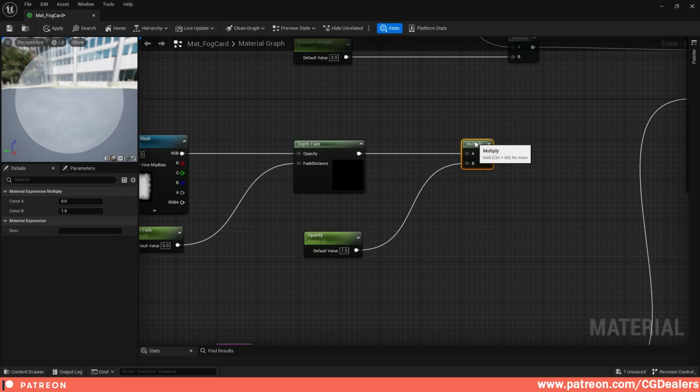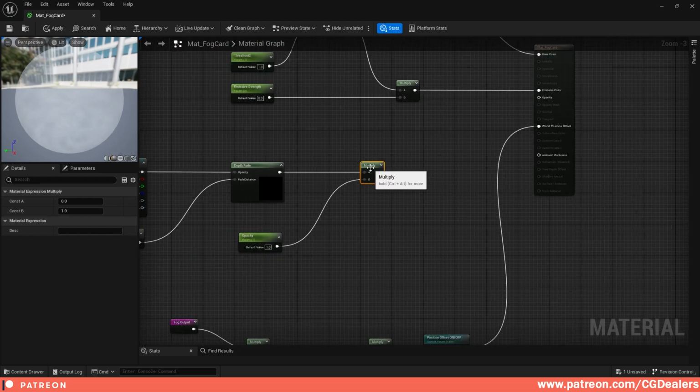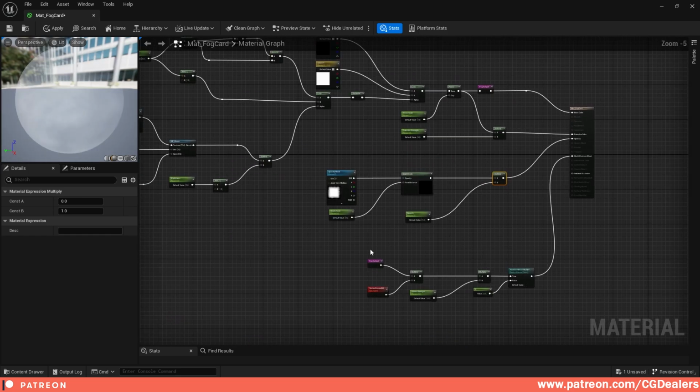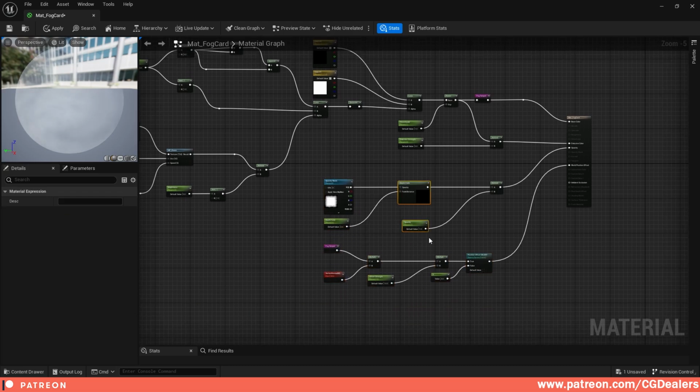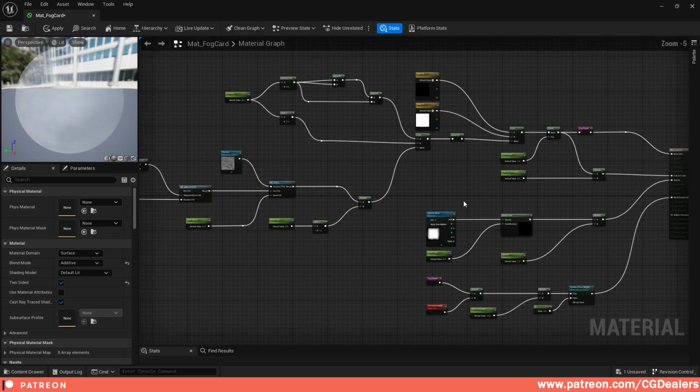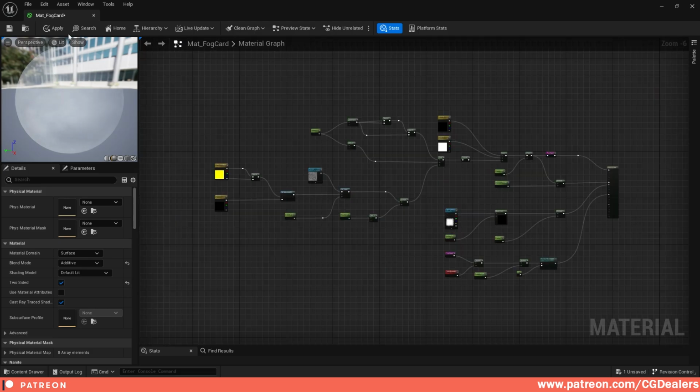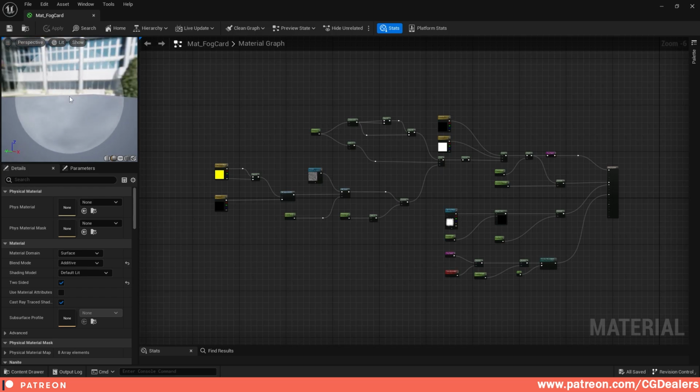Cool. And everything from the multiplication node will go to my opacity over here. Now I'm just going to rearrange a little bit. Shift Q this one, Shift Q this one. And our material fog card is ready. I'm going to save right now and see my fog card is looking pretty good.